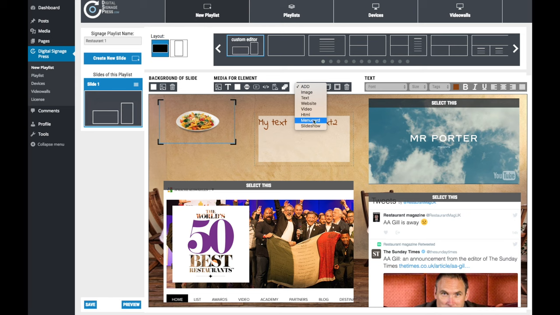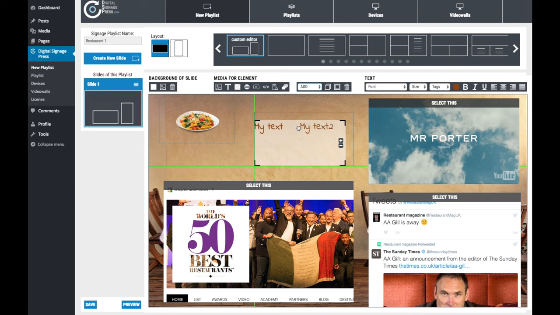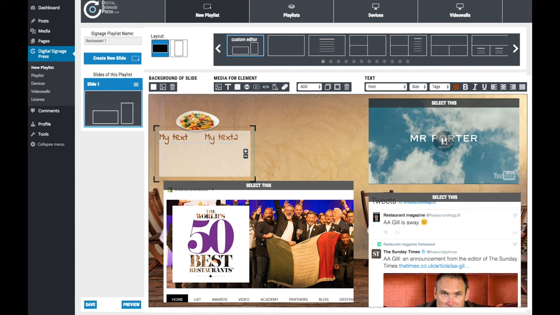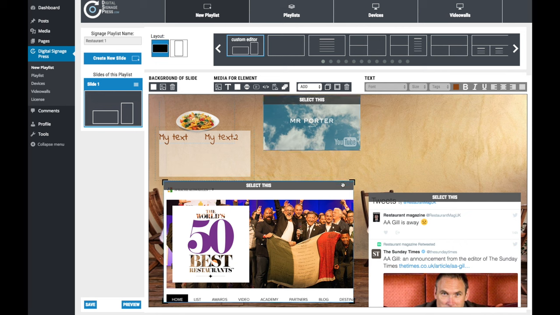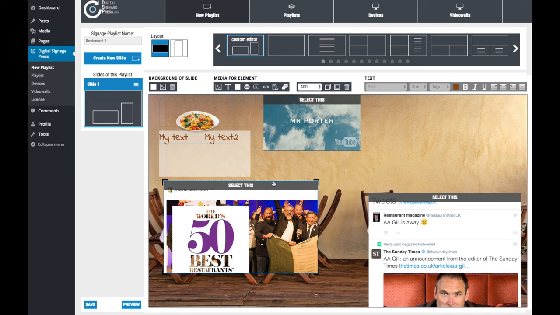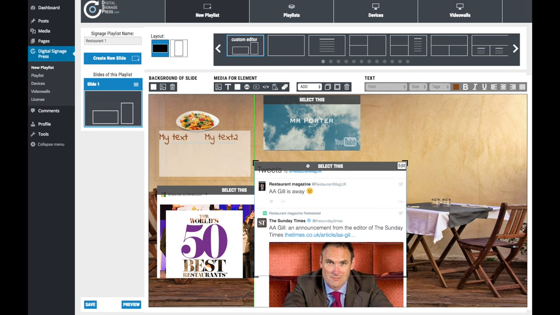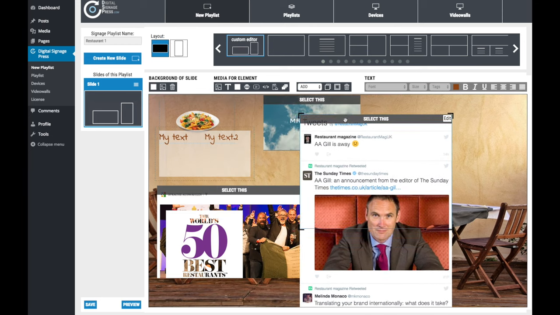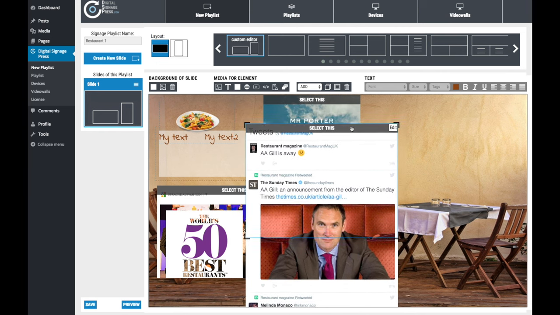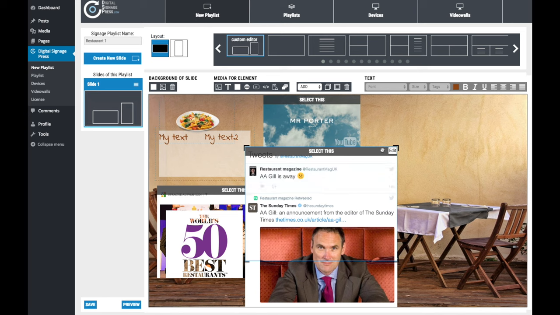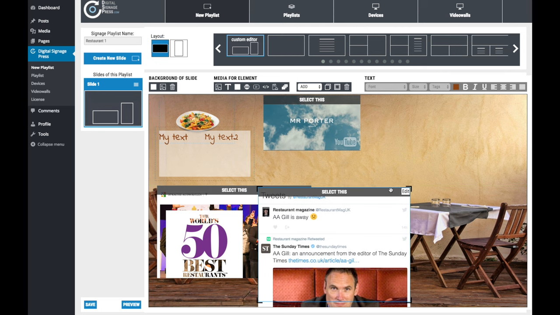What else can we do? Next one would be, for instance, a menu card. This will take a little bit more space, so we will move this over here, and as well the video. Let's make the web page as well smaller. And as you can see here, it's overlapping too. So depending on what you want to have in the front, by clicking on it, it will be then in the front. Okay, good. So then let's choose the menu card.